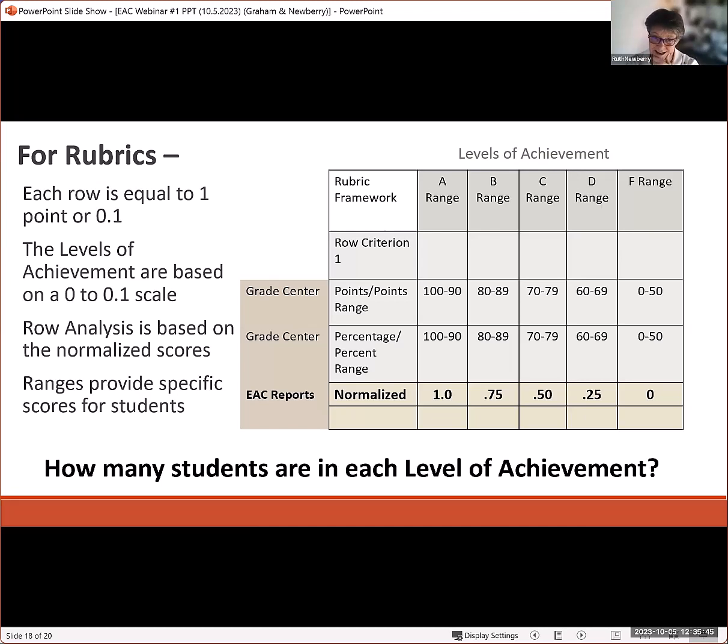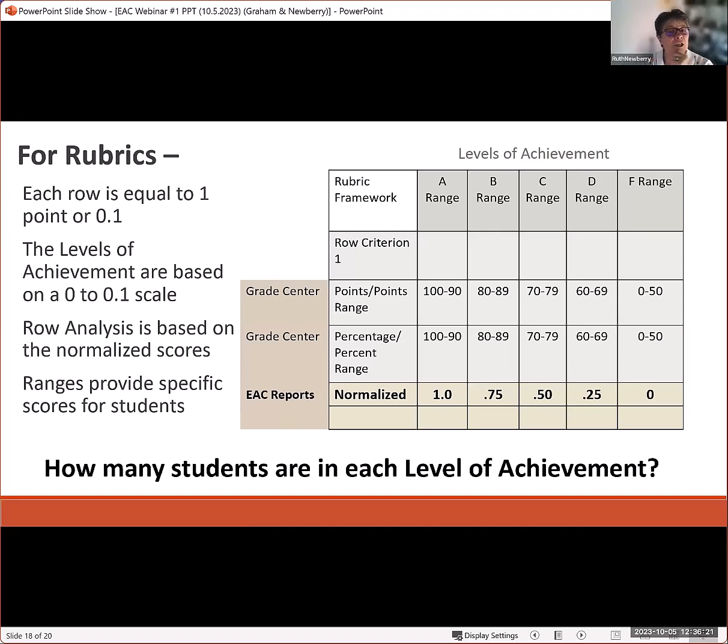All that is when you divide 5 levels into the top range, 5, it's 1. When you divide a fourth row, that B range, by 5, it's 0.75. So it's really just looking at however many levels of achievement you have and knowing that each row is worth 1 point, and then you get the breakout. So for some, it might be a 1, a 0.67, a 0.33, and a 0 for a 4-level rubric.